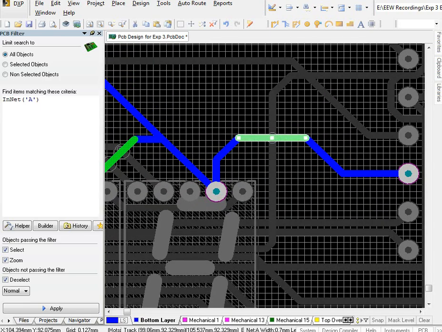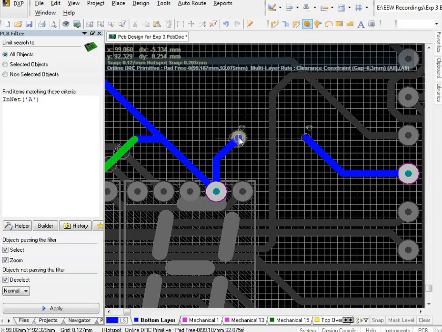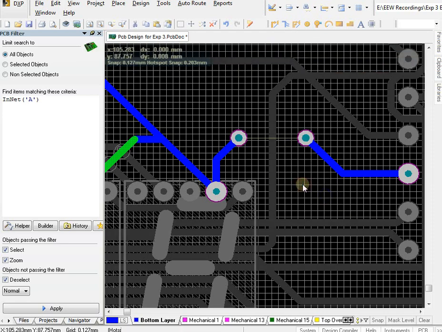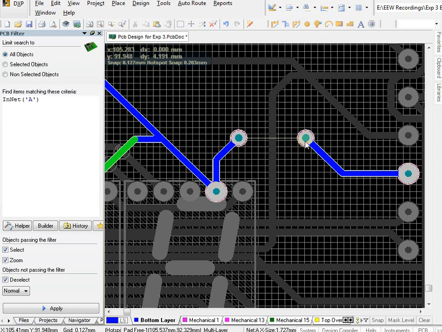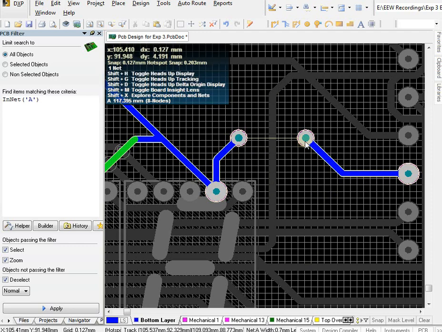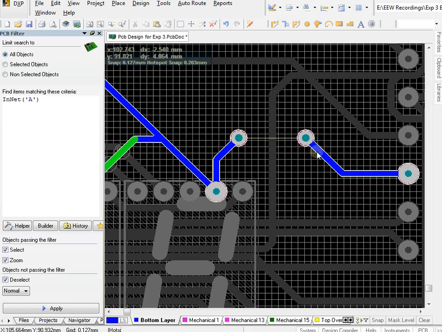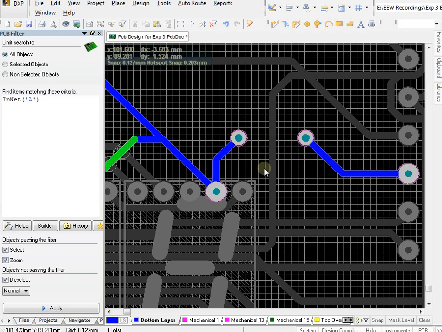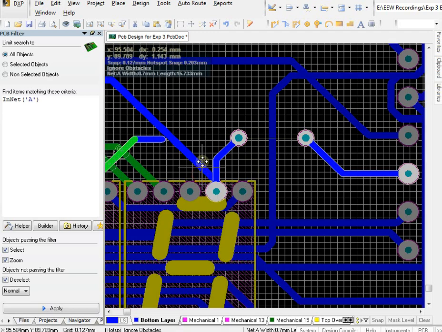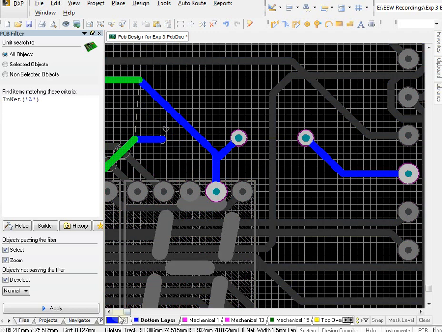I will click on this track, delete it, go on this one, place a pad here and place a pad here. What I have done is, there is a track going from below and now there is a jumper from the top side. So there is no need of a track on this. I am taking the wire from the top, no problem. So this will be easy for me.